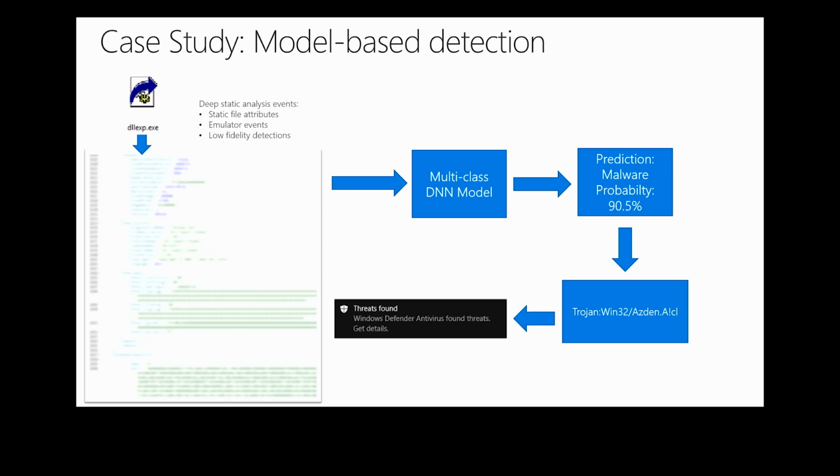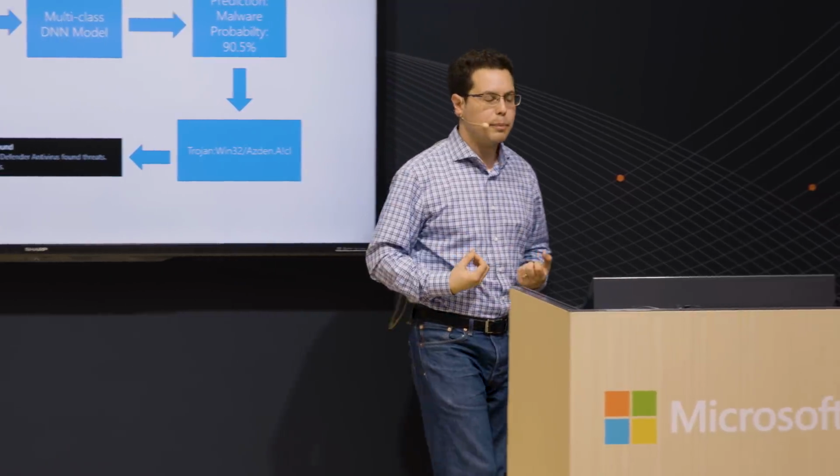And it gave it a generic name, in this case, Asden. Why is it a generic name? Because no human researcher was ever involved in this, right? This all happened automatically, and all of this happened within 8 seconds. So the end user, sure, got a pop-up saying, you can't run this file yet, but they didn't need to do anything, and the virus was stopped.